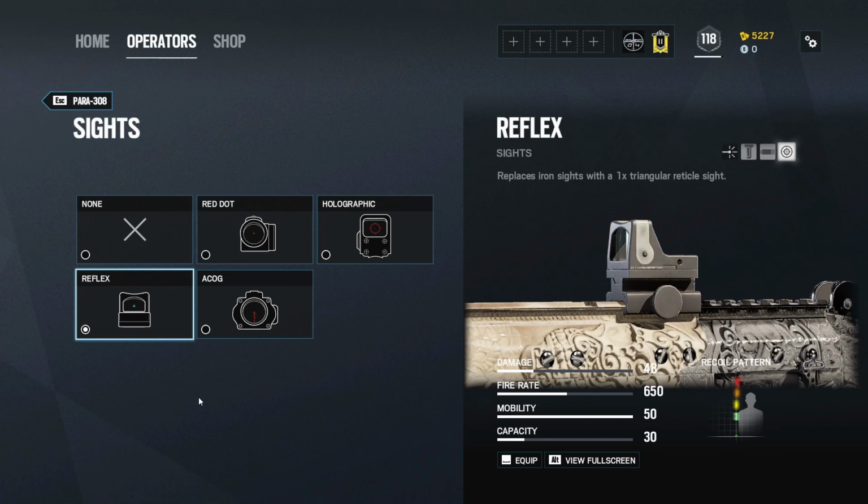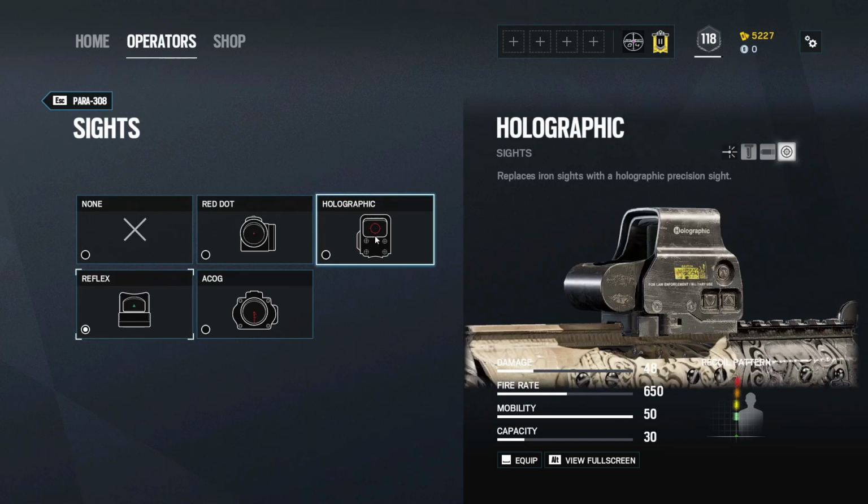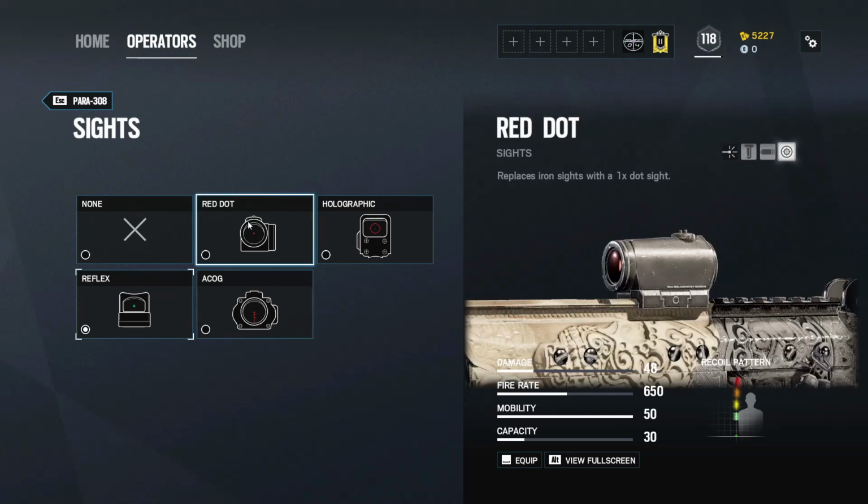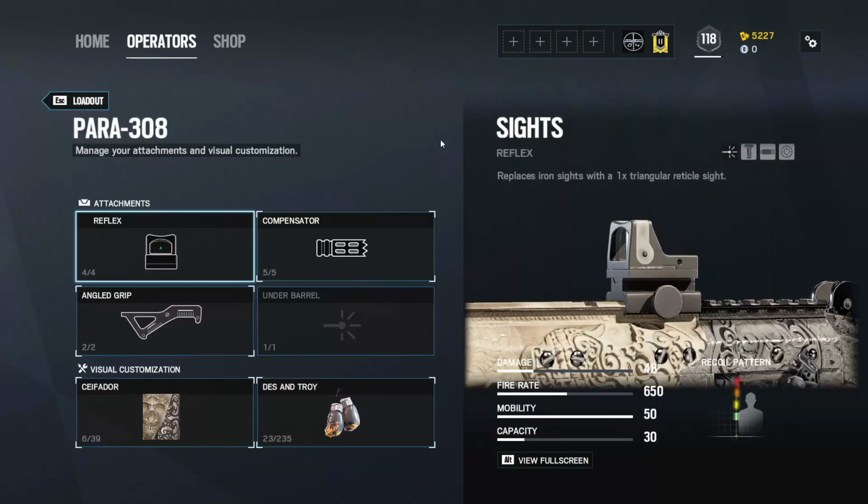If you feel like you play really well with holographic, run holographic. If you like ACOG, you like the zoom on that, run ACOG. If you like red dot, then run red dot. Run whatever you feel like is going to help you out the most.